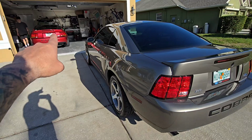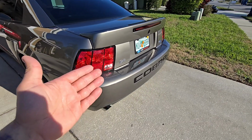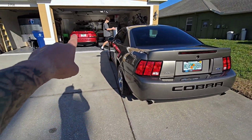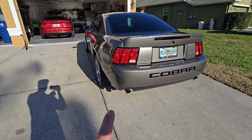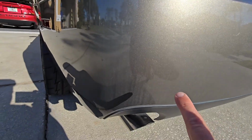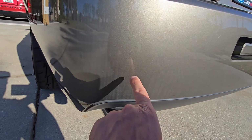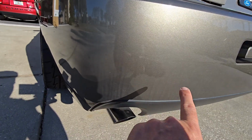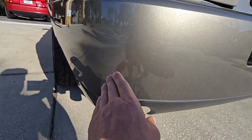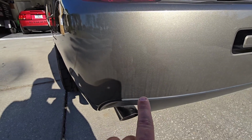And that one I've been maintaining for well over 9-10 years. So it's not lack of keeping the car cleaned and keeping wax and all that on it, because the red car has been babied since I've owned it. This one here I just got. So this spoiler has it, and then you can see the lines in the rear bumper here. I'm 99.9% sure I can wet sand this out. Probably start at like 1,500, go up to about 3,000 or 5,000, and then hit it with the pads and get that out. I'm 90% sure.